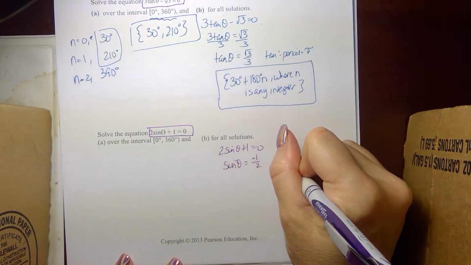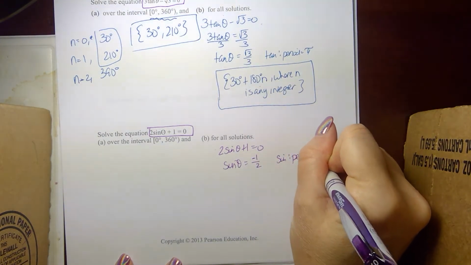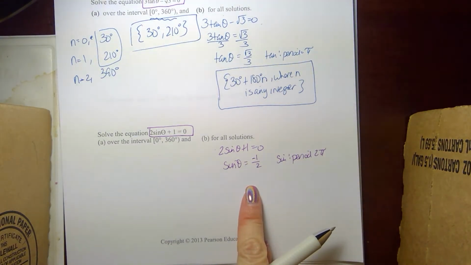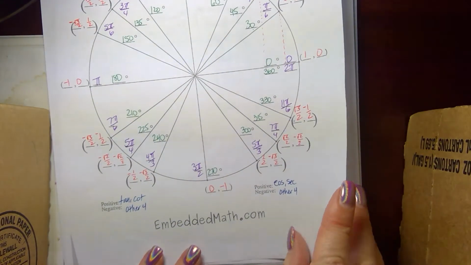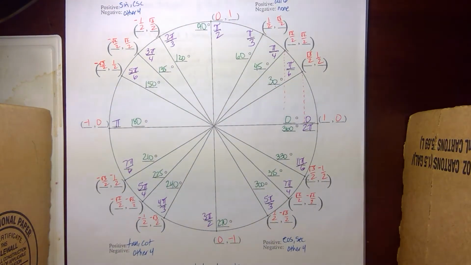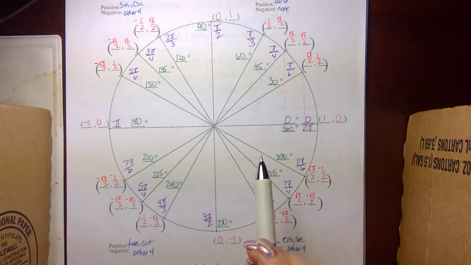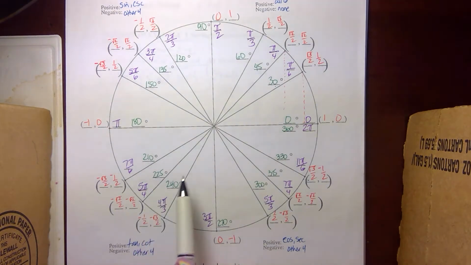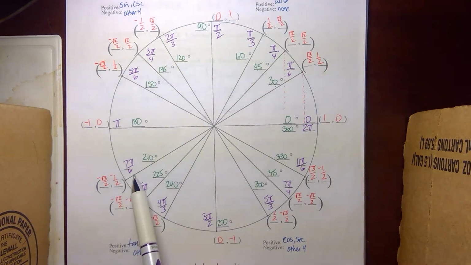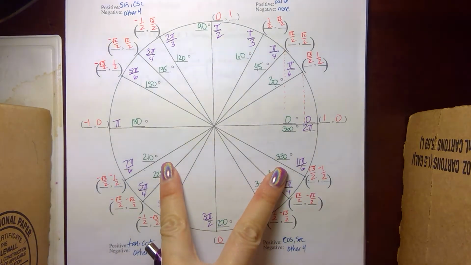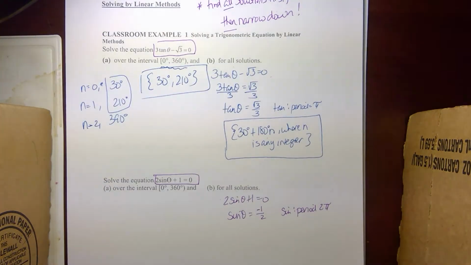Now remember, sine is periodic over 2 pi. So where is sine negative? Sine is negative in quadrant 4. If we were going to use our calculator, we would return an angle in quadrant 4. Sine is negative 1/2 here, and we're in degrees, so 330 degrees. Sine is also negative over here in quadrant 3. We've got a sine function value of negative 1/2 here at 210, that 30 degree reference angle again, but we're in quadrants just 3 and 4 because we're interested only where sine is negative.